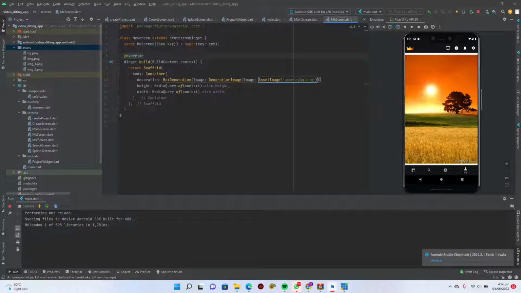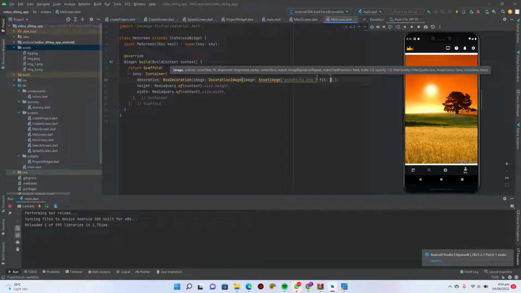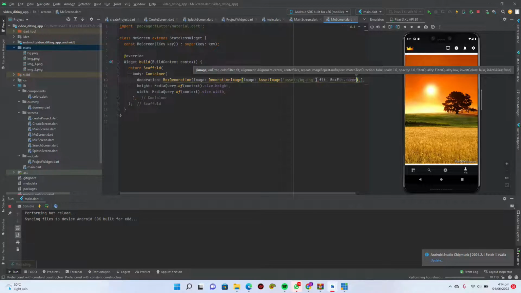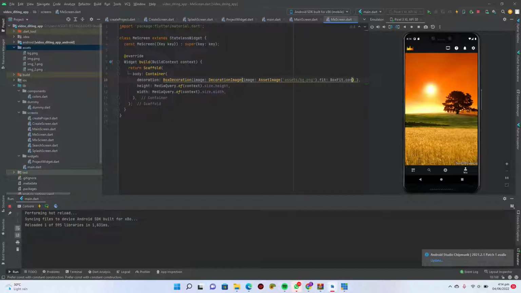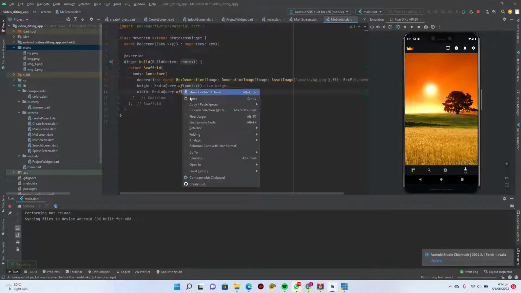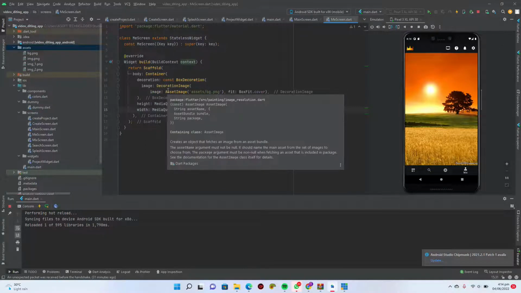Alright then, so now to make it look much better, I'll just have to say fit, and it's going to use a widget called BoxFit, and I'm just going to use cover so that it's actually going to cover the whole place, just like this. The cover may be okay for you, and also some people will be willing to use contain. I'm really trying to take my time to explain this for you to understand. Anyhow, you get the understanding of this. So in my case, I am going to use cover. Perfect. Now let's try to add some const modifiers here. That looks great. Reformat our code and we are good to go. That looks much more interesting.